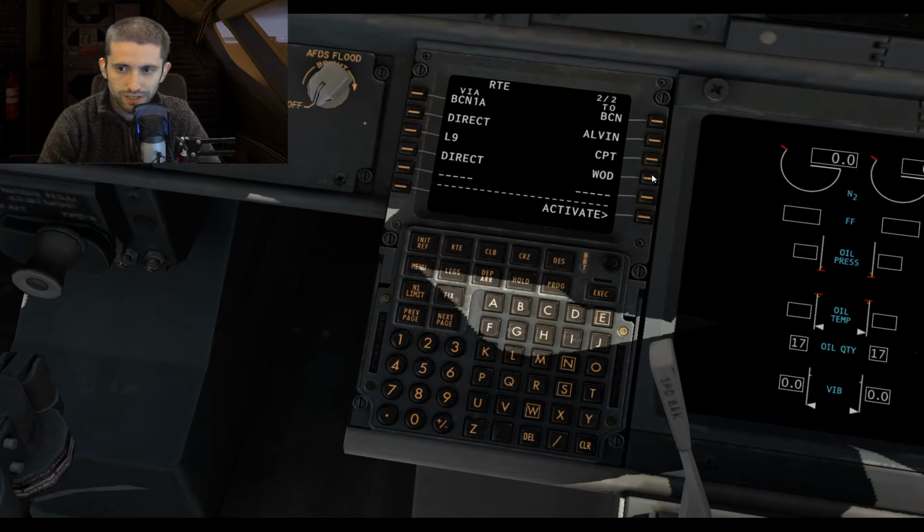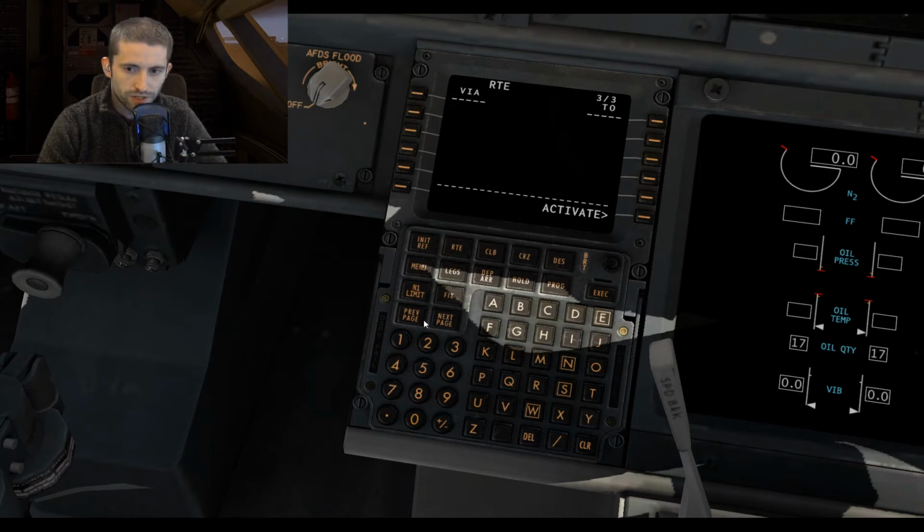But again, these are the sort of things that I faced when I was learning to do this. These little quirks of the system, trying to figure out why things are doing what they're doing. Once you get to the end of page 2, if you need more space, all you do is click page 3 and you can continue to input the information into there.